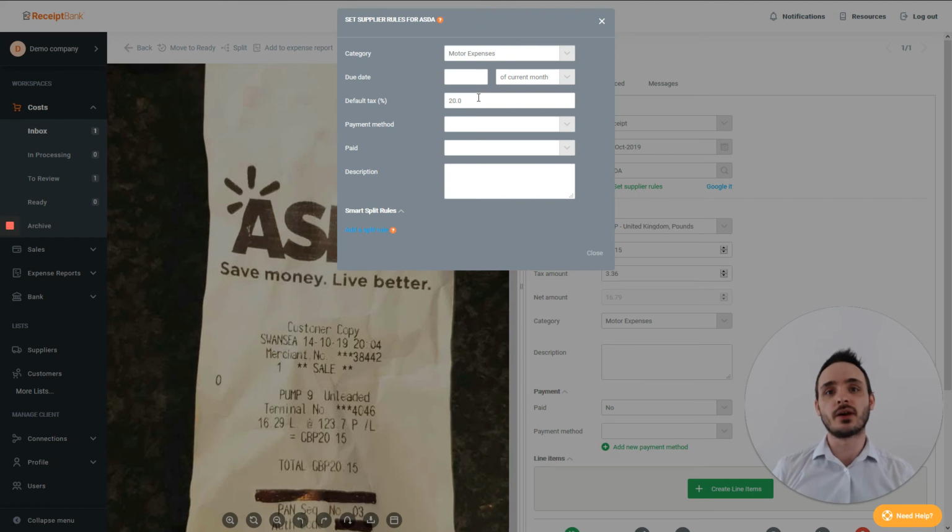Now for the integrated version as well, there'll be an auto publish rule that you can switch on and off for different suppliers. What that does is it will process the receipt, get the relevant information off it, apply the rules that you've set to that supplier, and then push it straight into Xero without you having to do anything. So if we use Fetch as an example, with a BT invoice, it'll go collect it, process it, get the amount, the VAT, the date of the bill, realize it's BT, then assign it to internet and telephone, and push it into Xero without you having to touch it anymore. So that's getting a bill onto your bookkeeping system without having to do anything. It'll just all happen in the background.